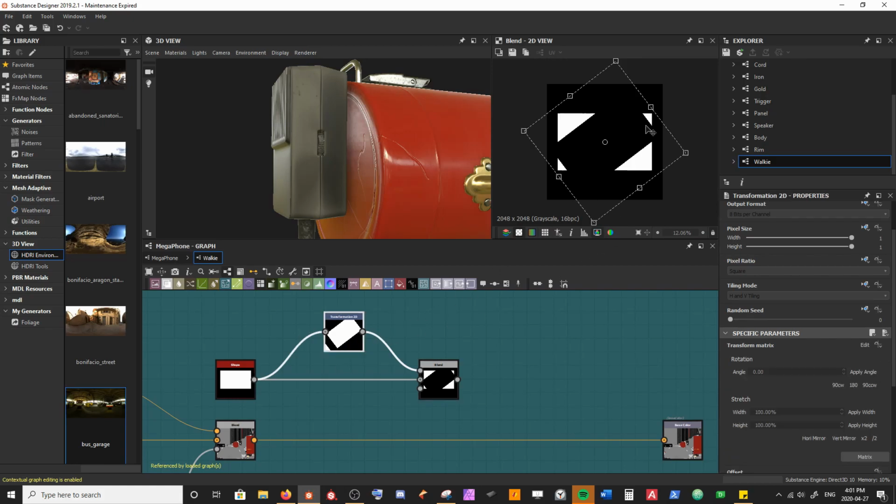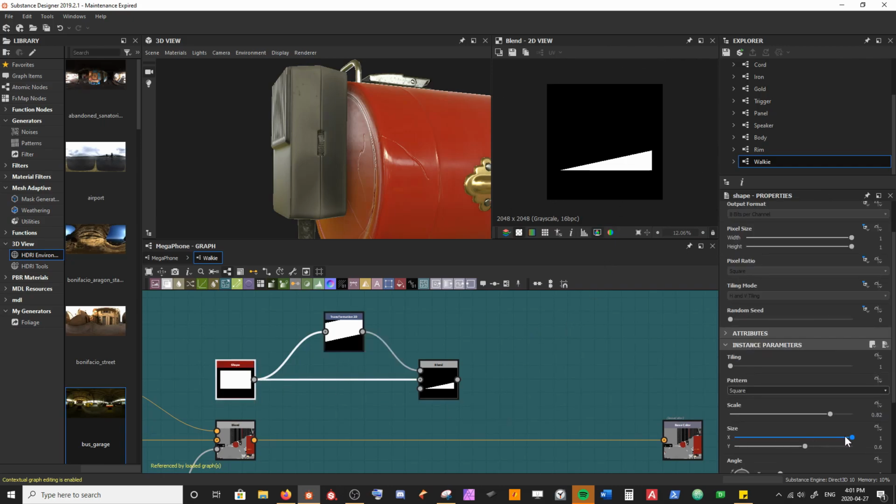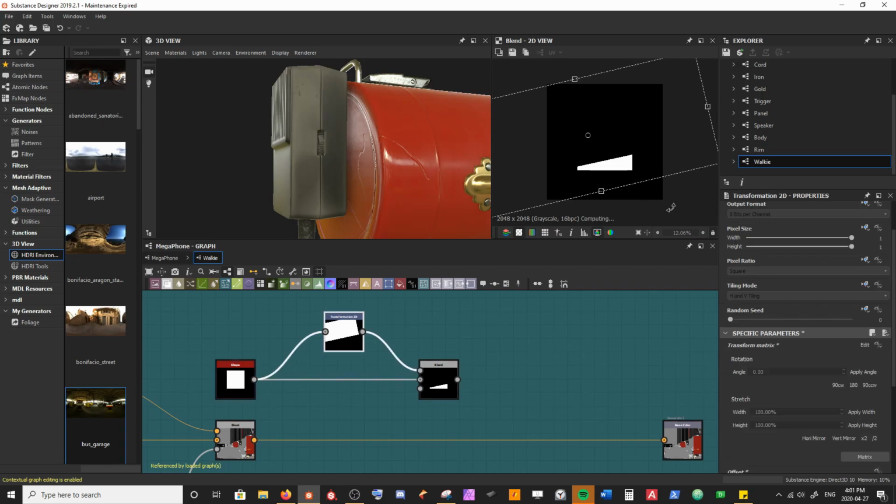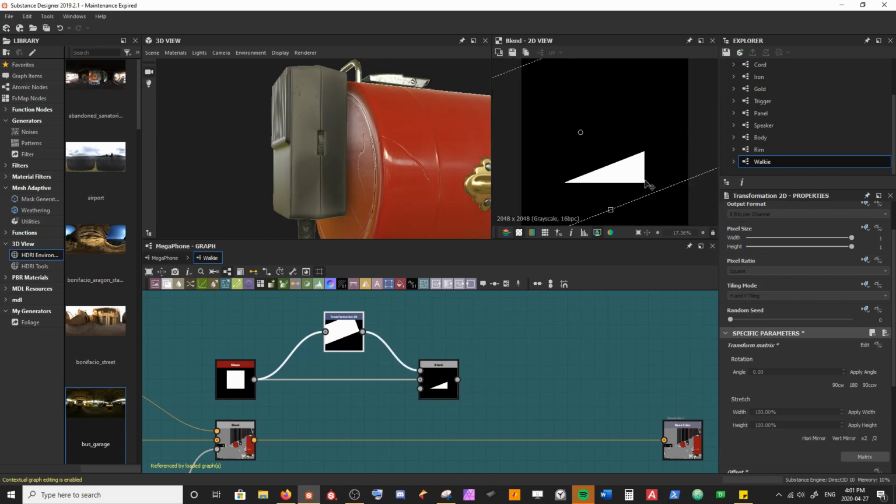And so what I'm going to do is just scale this guy out this way. And I'm just going to rotate it and lift it up so that we get a volume kind of something like that, right? And I might just bring the X down a little bit just to decrease the overall size of that, and just rotate it again to get that sharp edge down at the bottom there.